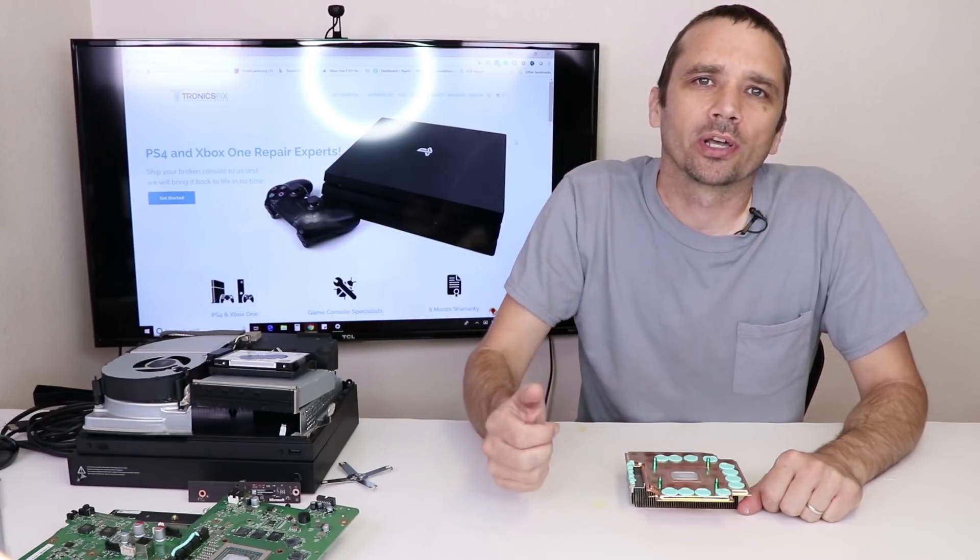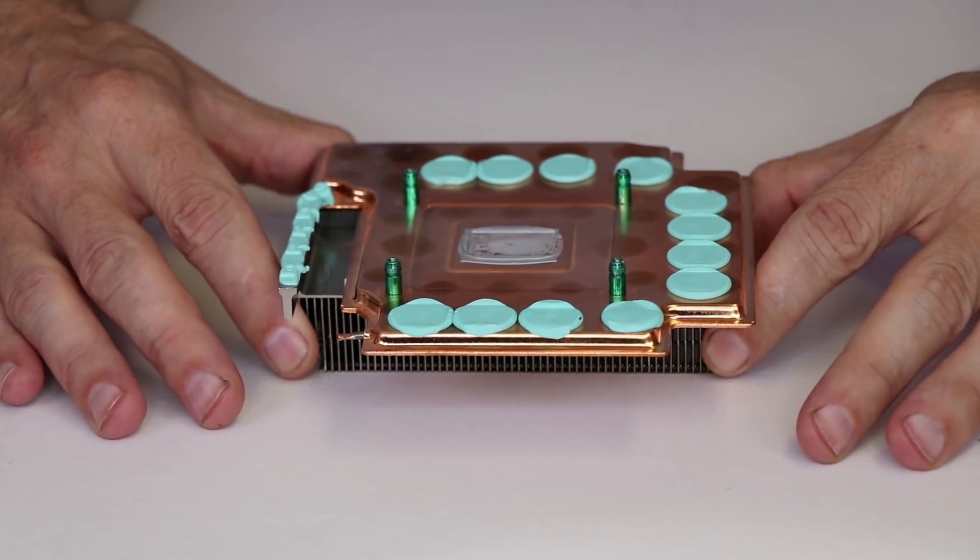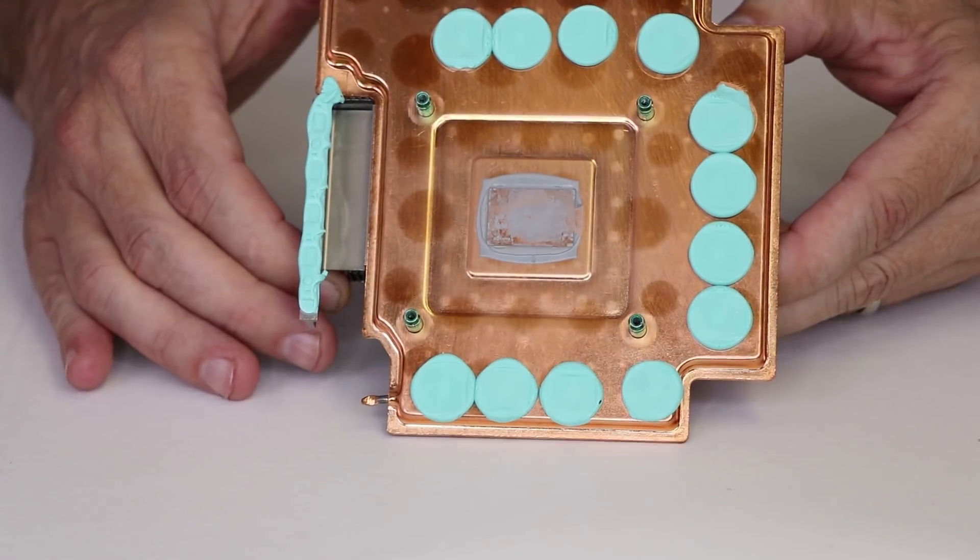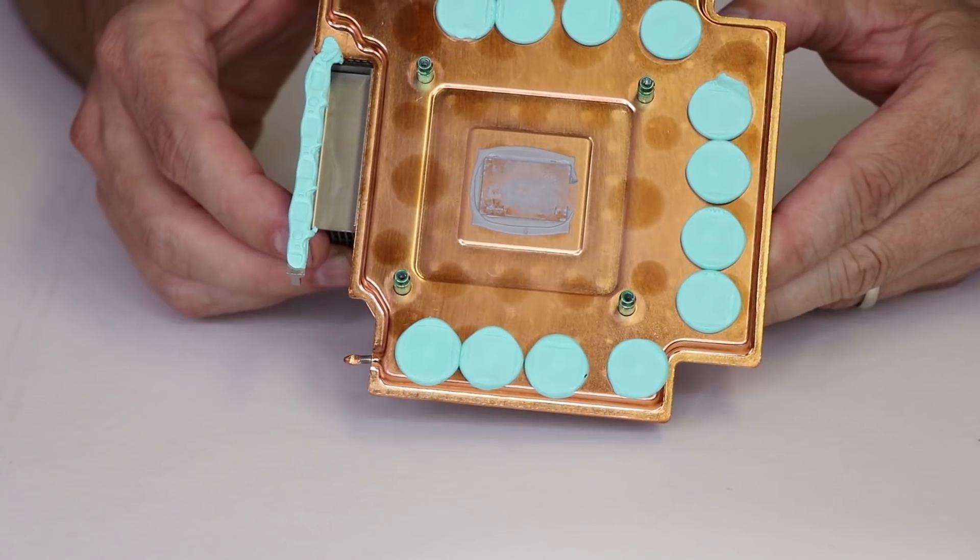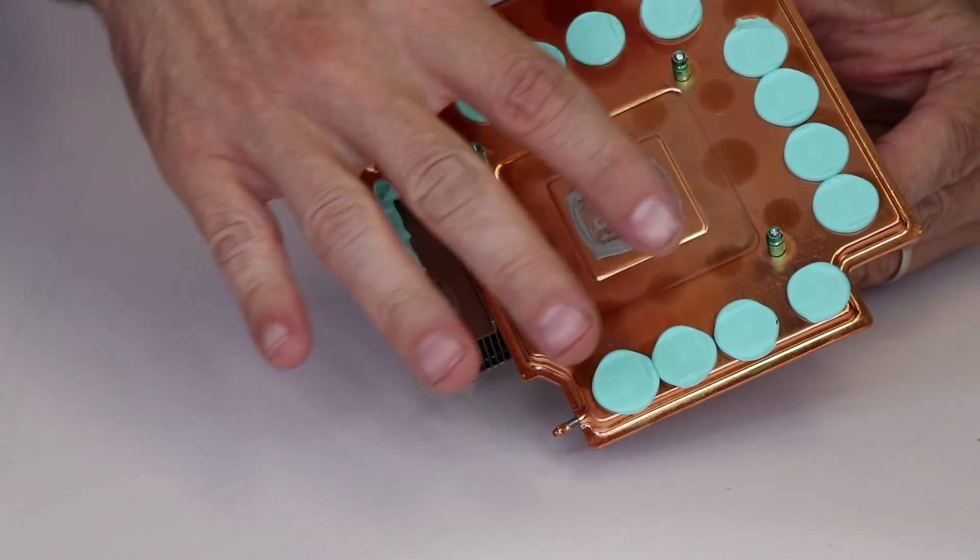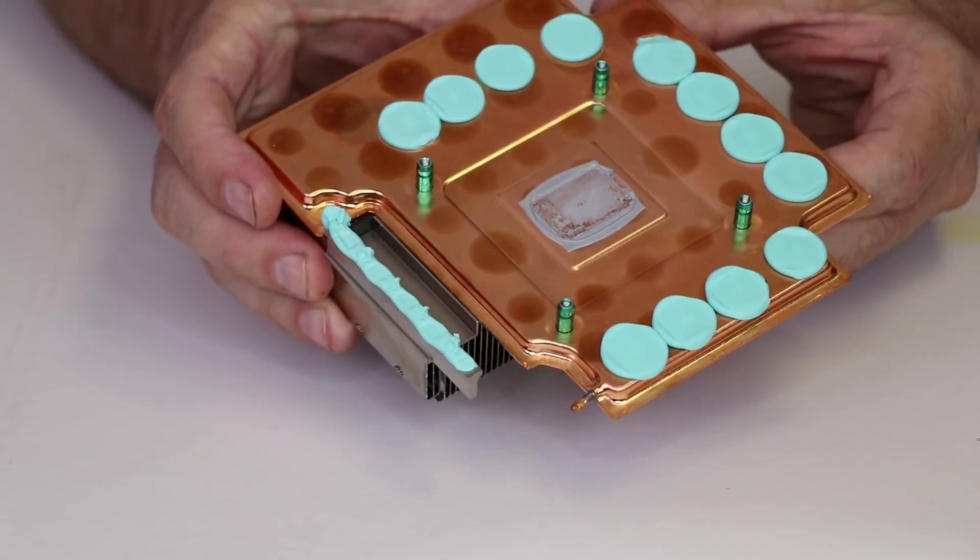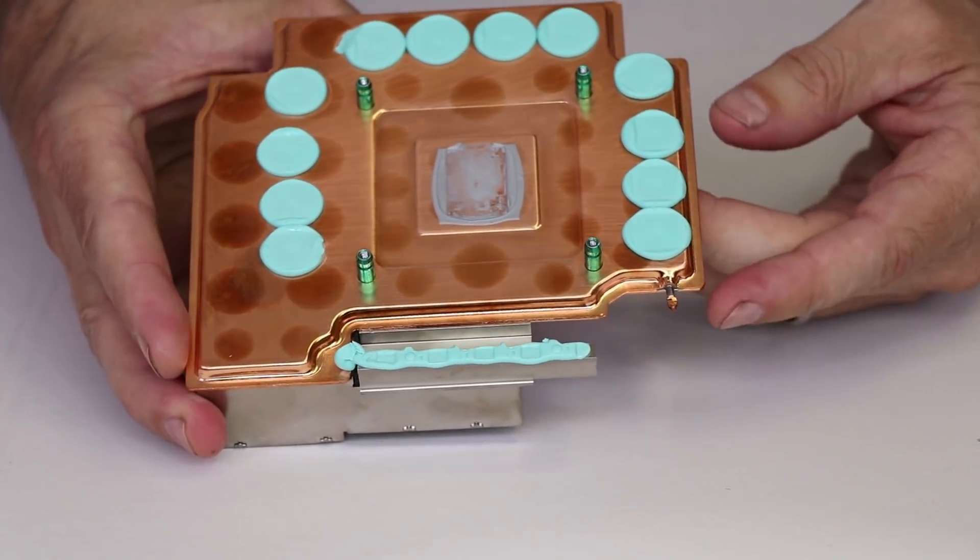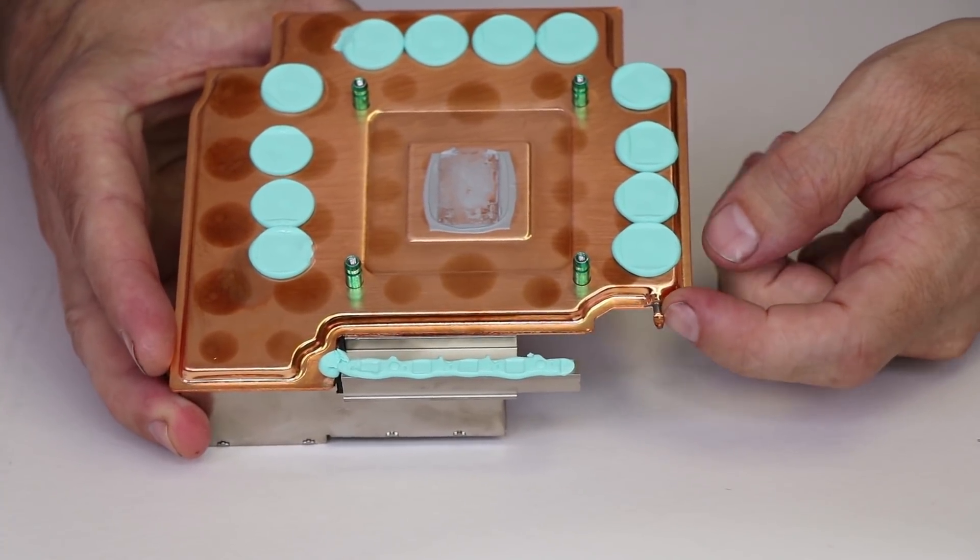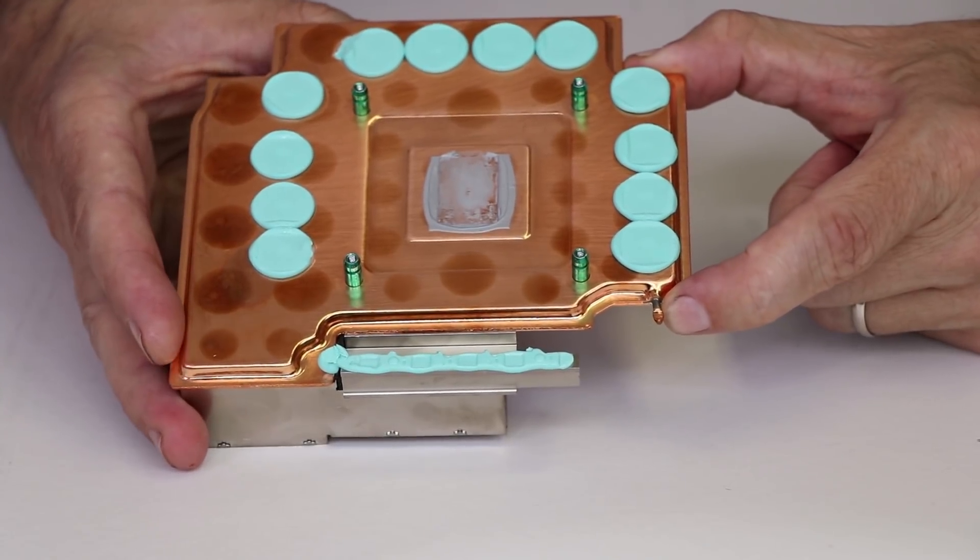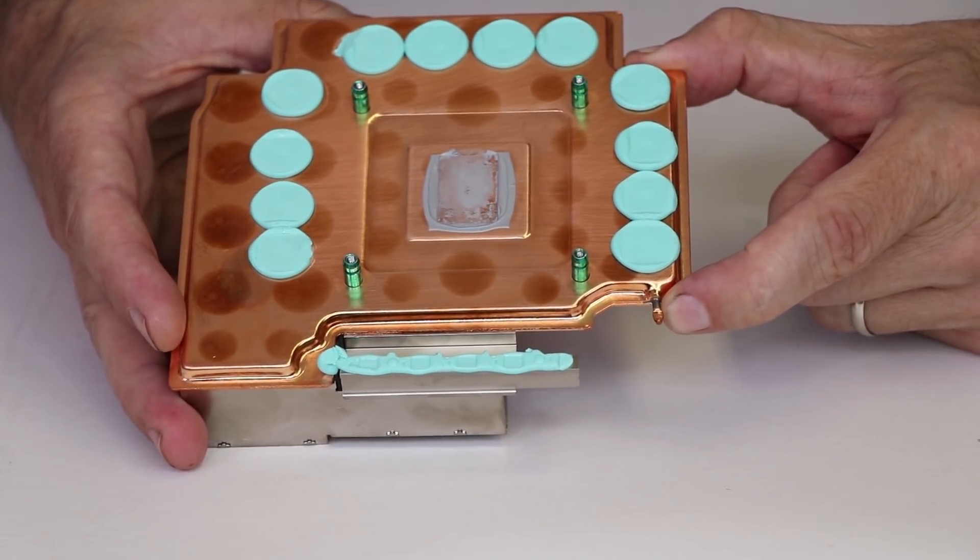Now, vapor chambers are filled with coolant that when heated change phases from a liquid to a gas and back again. The vaporized coolant circulates via convection and moves freely through the chamber. So as you can see, this whole entire heat sink right here is the vapor chamber, supposedly for the Xbox One X. And you can see there's a little pipe here. This would have been a pipe that they filled it with whatever coolant is in here, and then it is likely also under a vacuum.